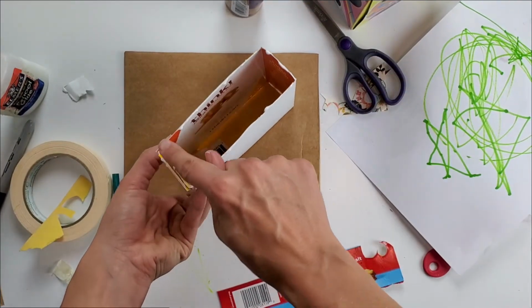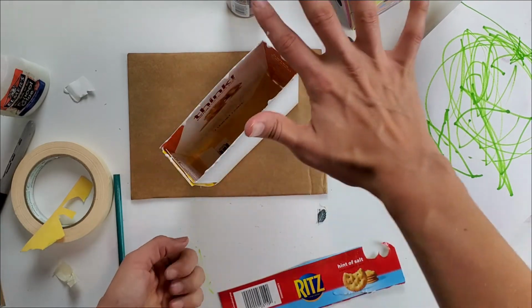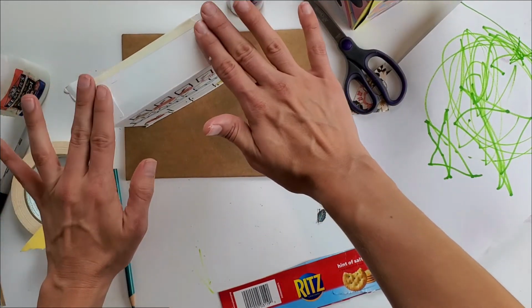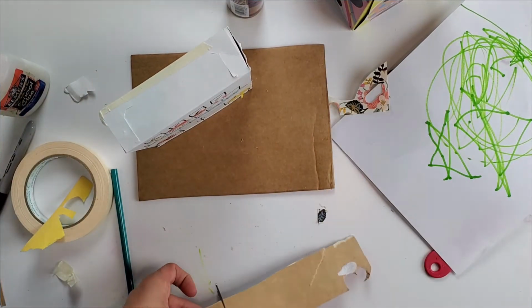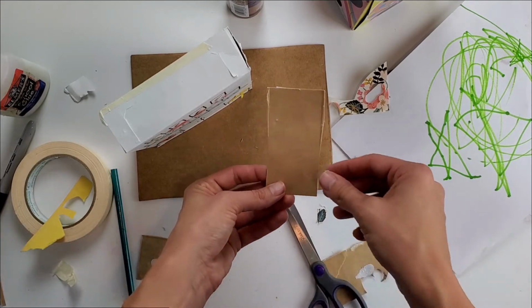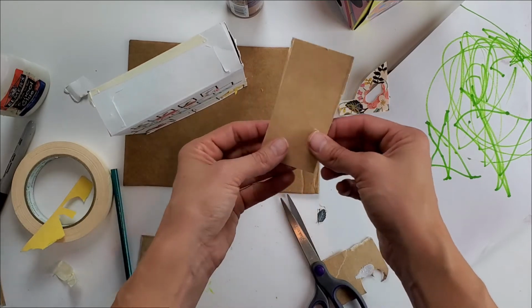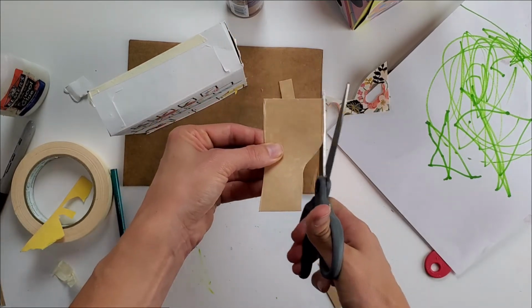Okay, so you'll notice I've added some glue around the edge. I'm going to try this first. So if this doesn't work, I might have to cut some tabs. Now I'm going to use some scrap cardboard to add some details to the rest of my sculpture. Food boxes are really great for sculpture because they're easy to cut.